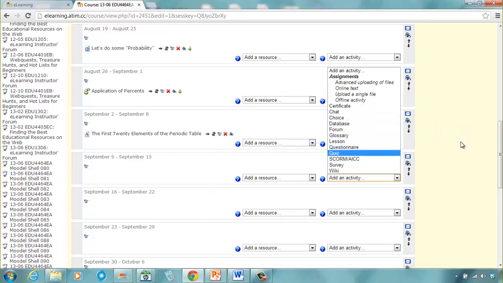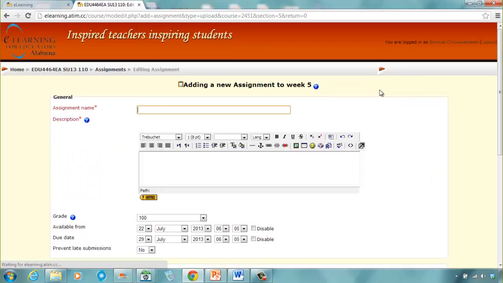Now, if you want your students to upload multiple files, for instance, if it's multiple assignments, or if you want to give them that option of correcting it after you review it, then it's best to go with advanced uploading of files. So on the assignment name, let's say I want my students to learn how to write word problems from equations.